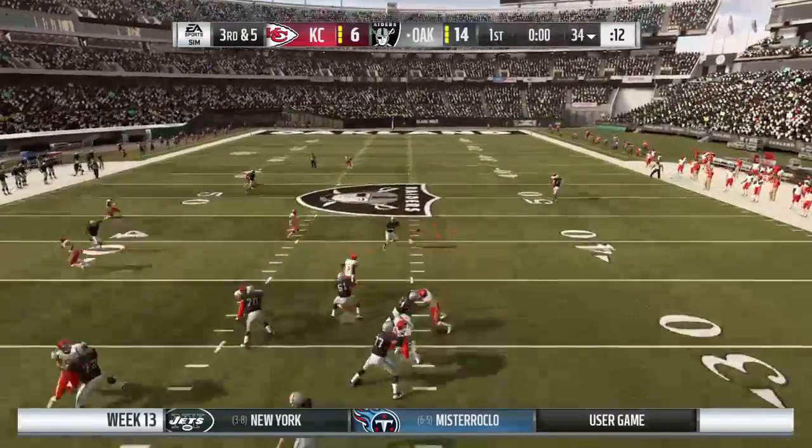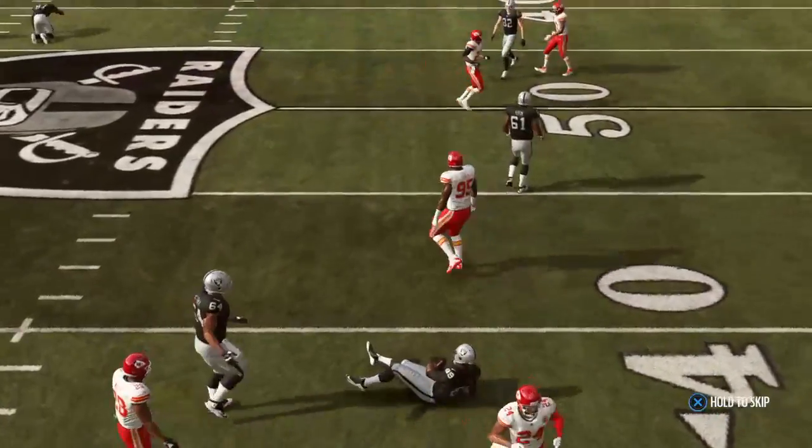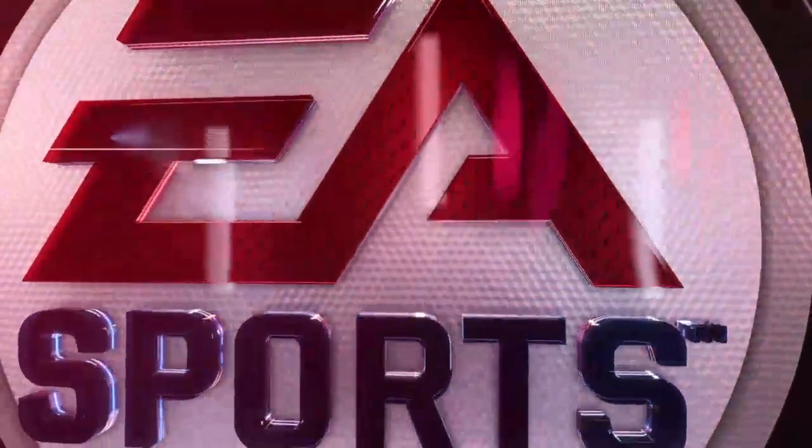From the gun now on 3rd down, Carr, and he'll hit his man. That's Cooper, and he's got the first down yardage before he's brought down at the 42.